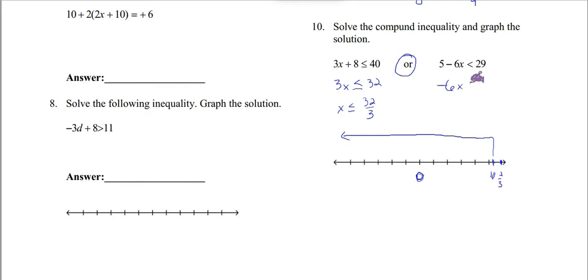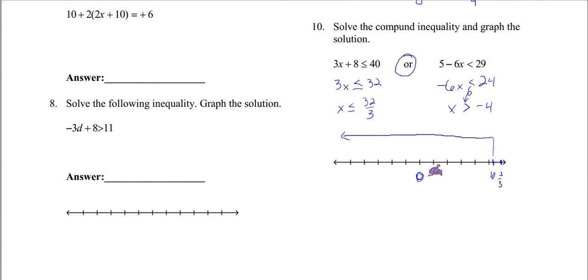Negative 6x is less than, we subtracted 5 from both sides and got 24. Okay. And then divide by negative 6, and x is less than negative 4. Oh, except it's not, because, let's just back it up. I'm just trying to do the undo there, but this computer's going to make me lose my mind this morning. So x is greater than, because we divided by a negative number, so we need to flip around that inequality sign. So it's x is greater than negative 4.